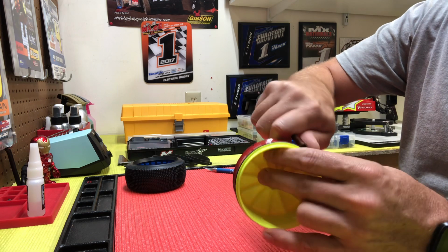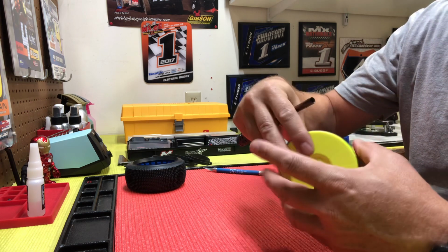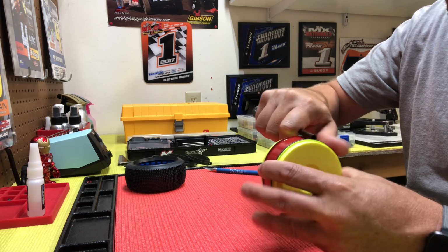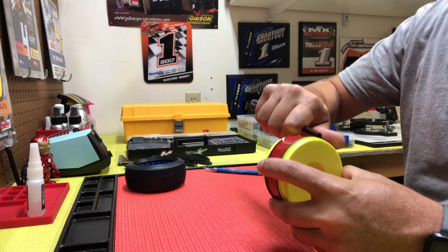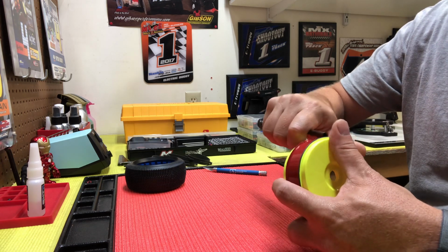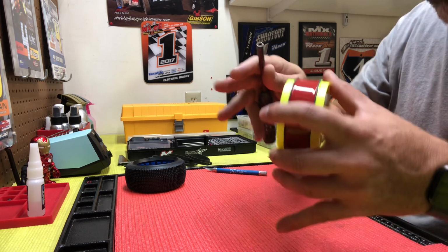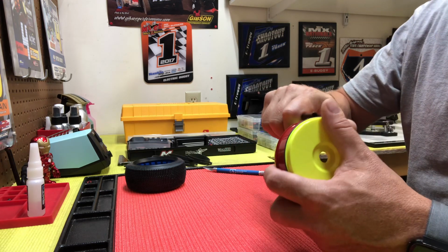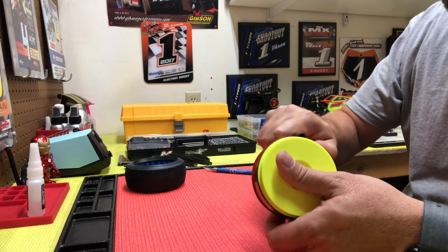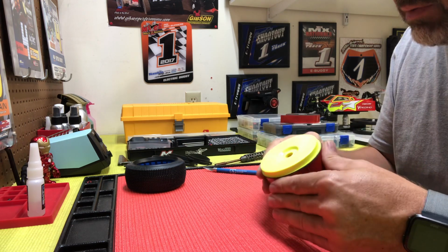So obviously I liked these, so I'm going to mount up some more. The car felt so, precise is the best word I can use. It wasn't forgiving, which is not a big deal. I liked it, but it didn't have that feeling where it kind of feels like you're up out of the dirt for a second. It didn't feel that. It felt very precise, felt into the track, which I liked.